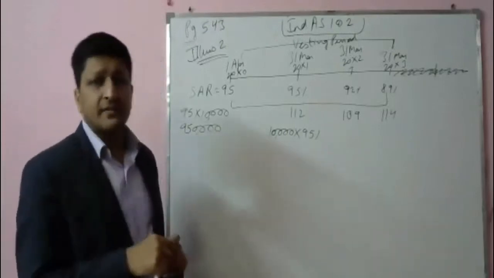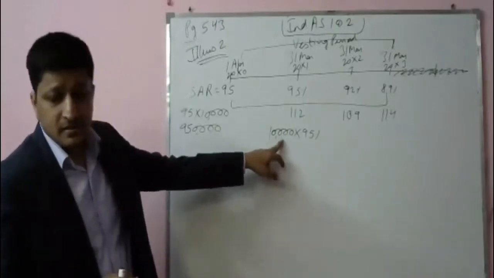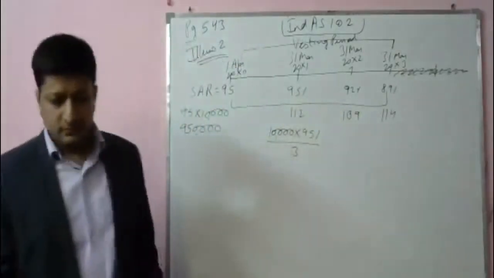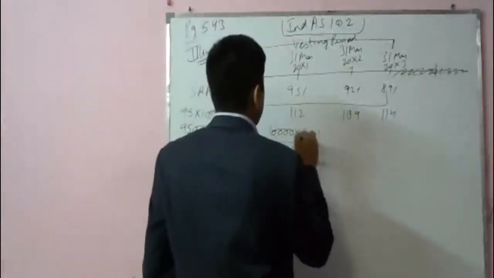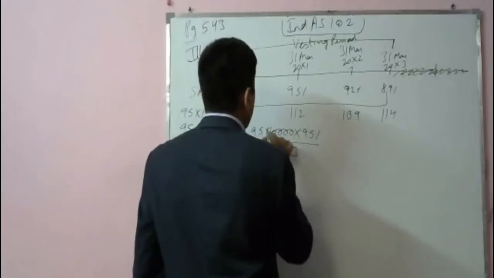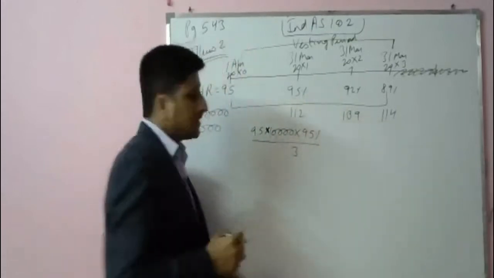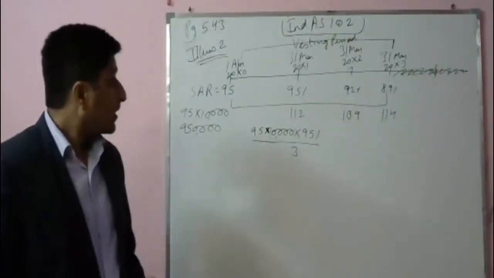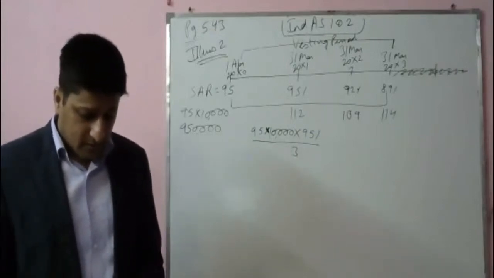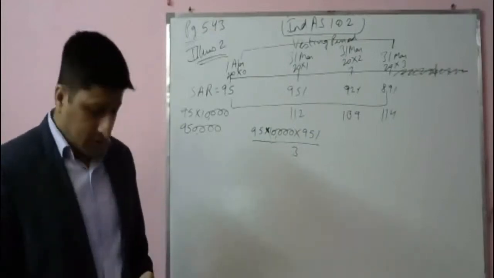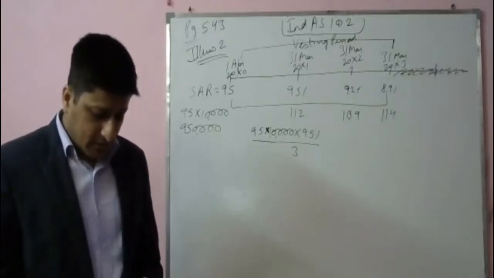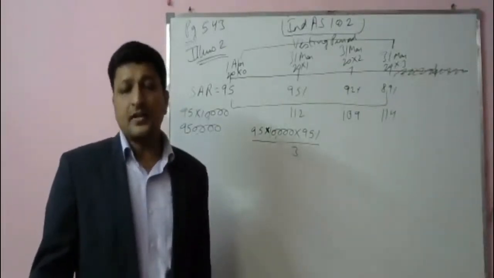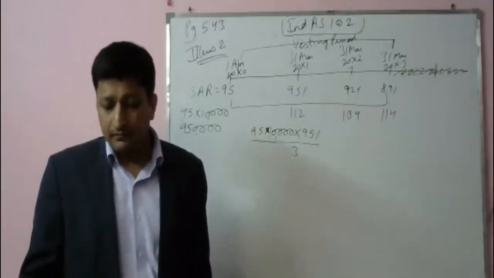Secondly, what's the amount of expense that we need to book? This divided by 3. This is 95 into 10,000 into 95% divided by 3. Can you please compute this amount? So this will be 9,50,000 into 95% divided by 3. What do we get? We get 3,83,000. That's the amount that we get.